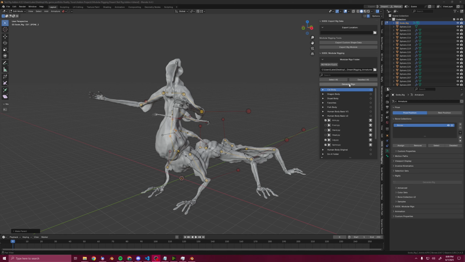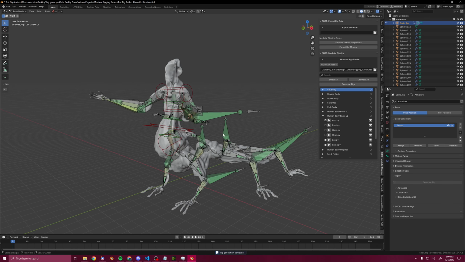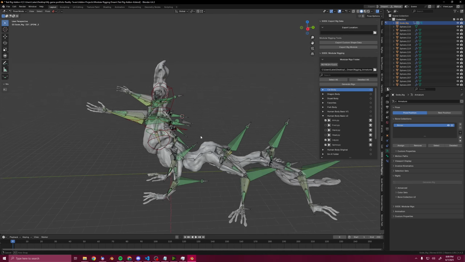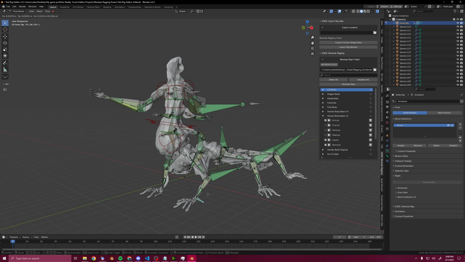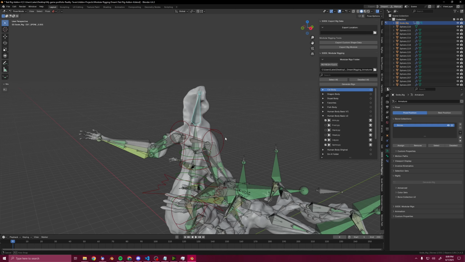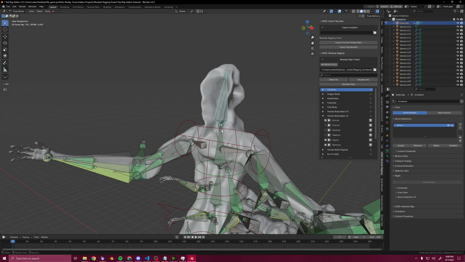So if I were to just generate this rig right here, you can see that it generated all of our constraints, and we'll still be able to grab our legs and such. And the reason we generated this before weight painting is just to see if the rig works. You just generate it and make sure that everything does, and you can see that this head bone is still separate.